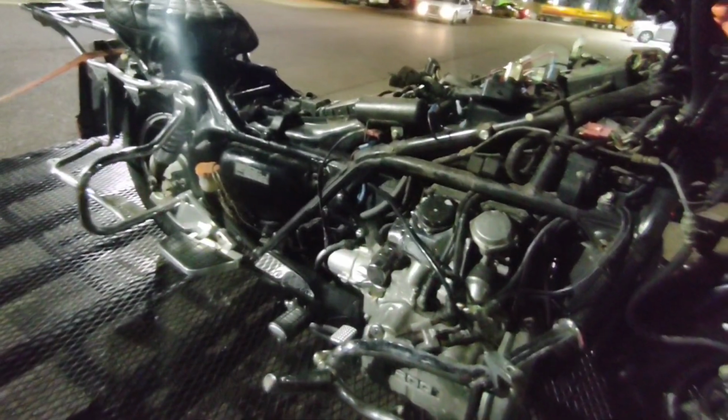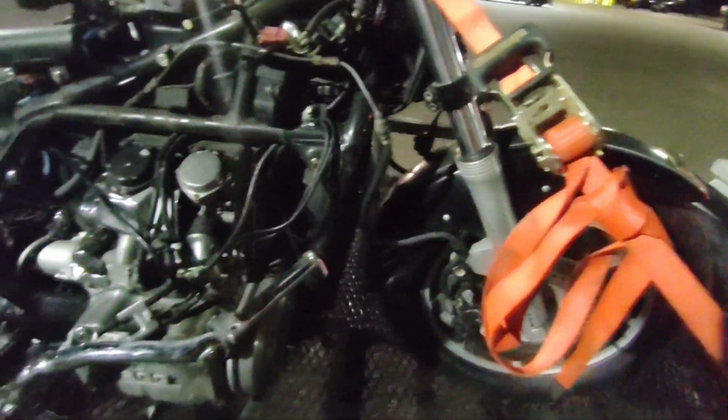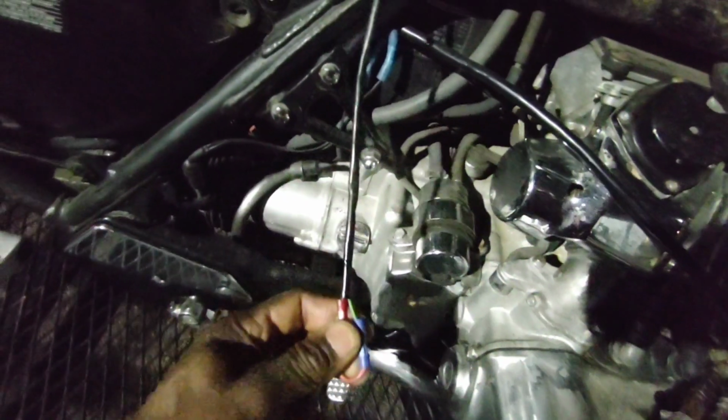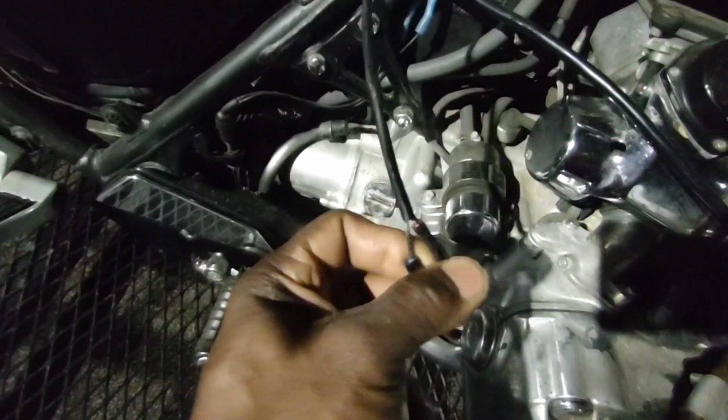I think he said it's got new front rotors on it. So anyway, like I say, we picked it up. We'll get it back to the shop, and I might try and crank it up, try and see why that fuse is blowing. Oh, they got all this stuff rigged up, so that might be the reason why the fuse is blowing. I mean, they got relays and wires, and I don't know what they were doing to it.